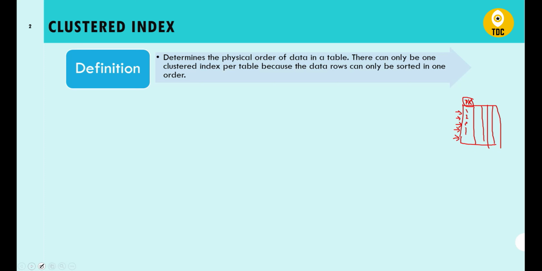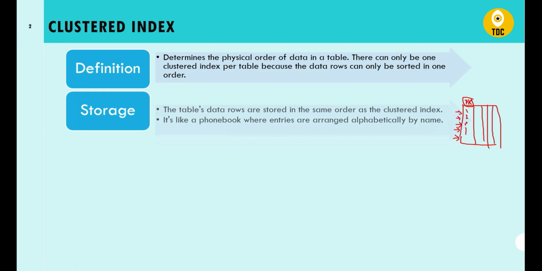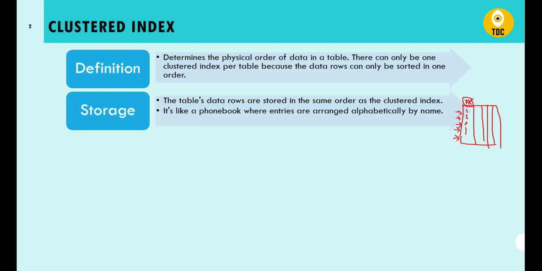So that's the definition of a clustered index. But how is the data exactly stored? The data is stored in the same order as sorted in the clustered index. Suppose there are 10,000 employees, so it starts from 1 and goes till 10,000 rows. The data is stored in this particular order from 1 to 10,000. The rest of the columns might be different, it doesn't matter. But the data is physically stored as per this particular column, which is an employee ID and is a primary key, and that primary key acts as a clustered index.